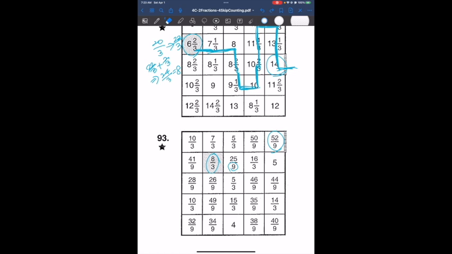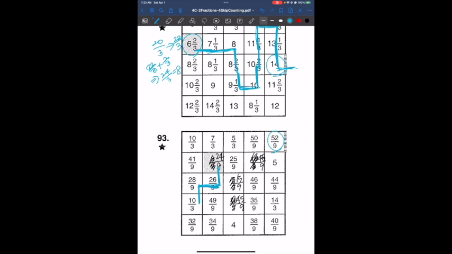So I'm just going to rewrite as 24 over 9, 48 over 9, 15 over 9, 45 over 9, and so on. And so the path that we're going to take is basically going to go like this. So we're first going to go down, and so that resulted in a difference of 2 over 9. So we have to add 2 over 9 again because it's skip counting, so it becomes 28 over 9. Add 2 over 9, so it becomes 30 over 9.